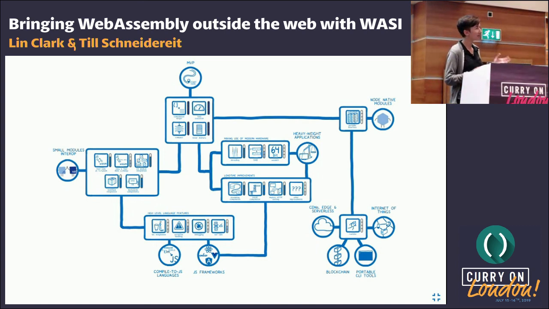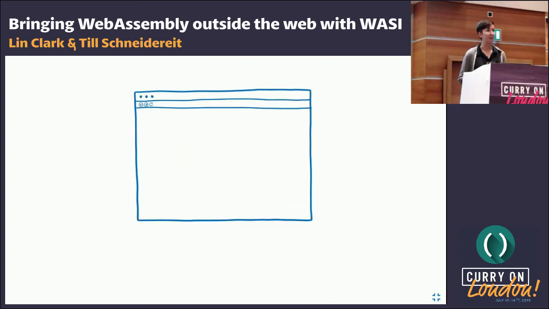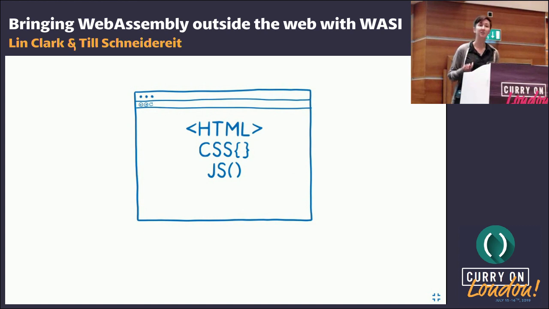And then sometimes people get confused when we start talking about outside of the browser. Because isn't the browser what you use to view the web? And isn't that right in the name, WebAssembly? But the truth is that technologies like HTML and CSS and JavaScript, those are only part of what makes the web. You know, they're the visible part. They're what you use to make user interfaces, so they are the most obvious part of the web.